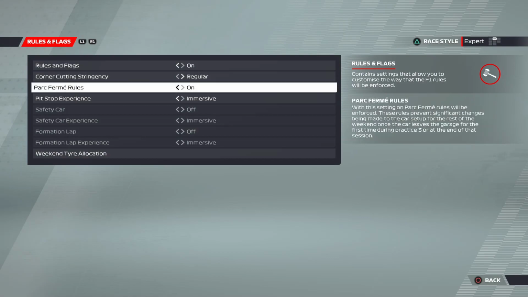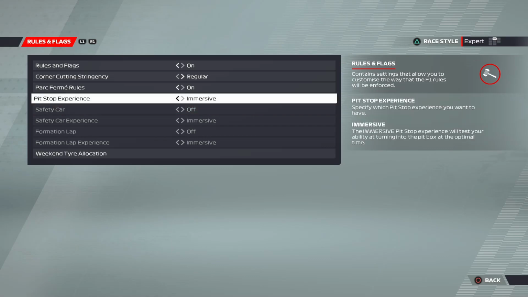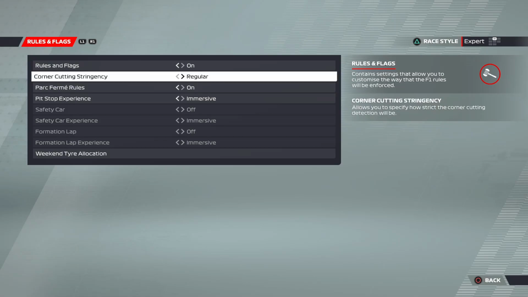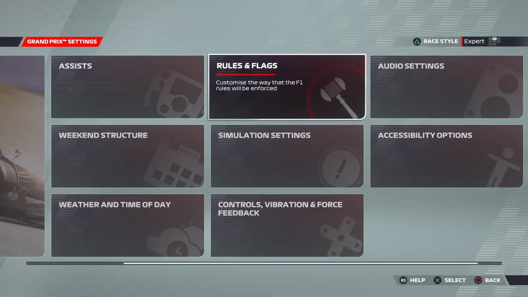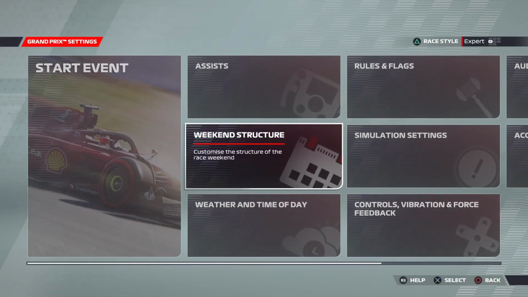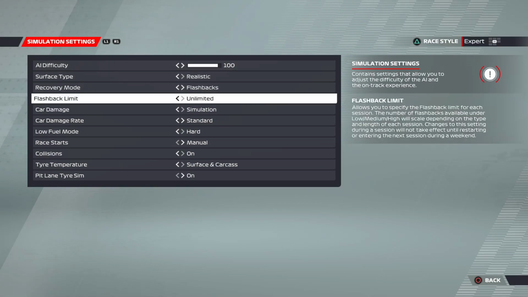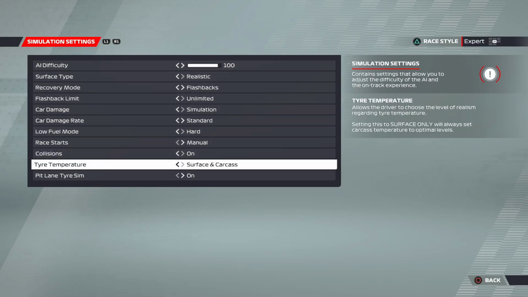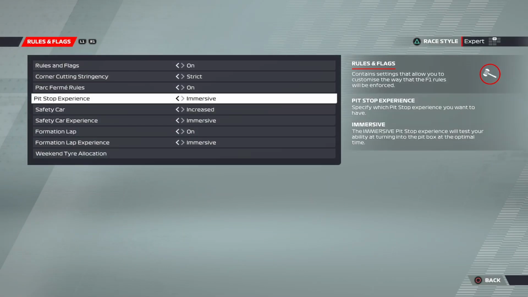Let's see if the rules are all good. Safety car off. How do I turn it on? Let's put it on strict. Alright, let me figure out how to turn the safety car on. It's all fine. It's a one shot qualifying, but I will retire from the qualification. AI difficulty is at 100. I think it's fine. Can now turn the safety car on. It's on. Let's put it on increased.